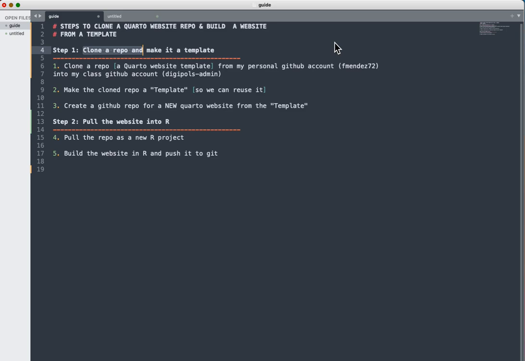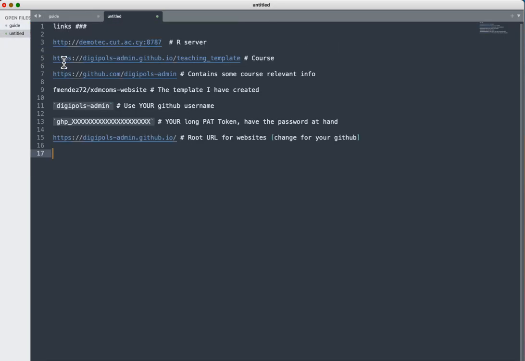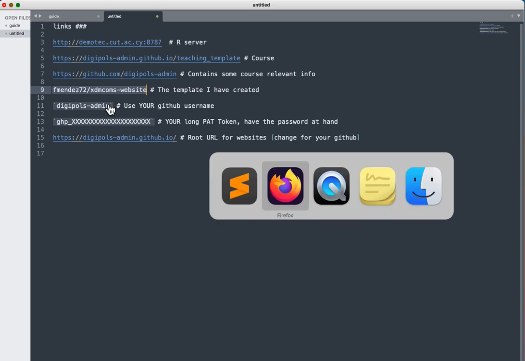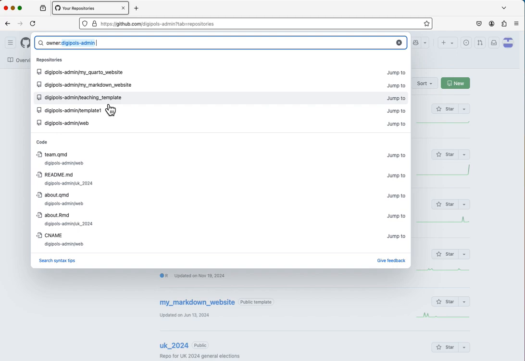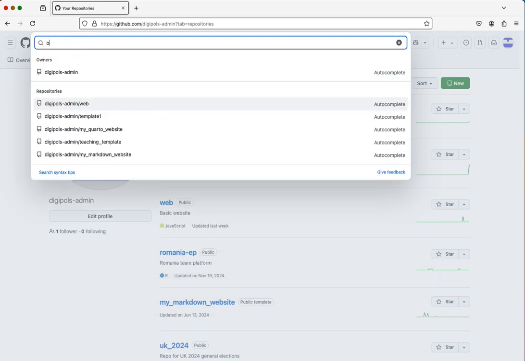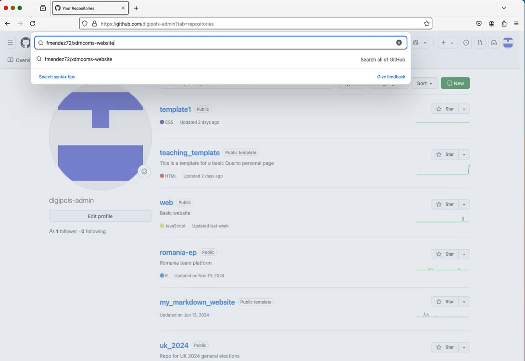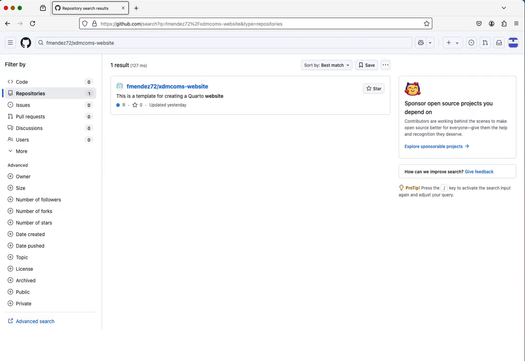Now, I have already put down a series of links here, and the repository is at fmendes72/xdmcoms-website. Let's copy that and put it into this search box here. Press enter, and it's found it.